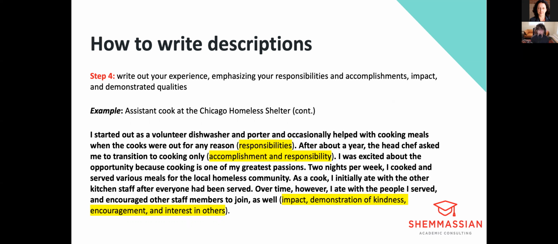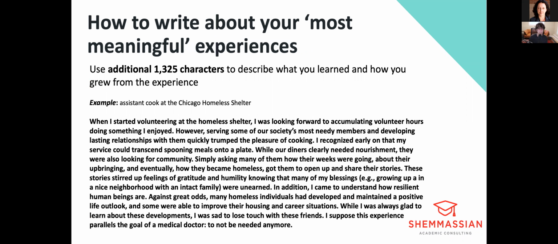2 nights per week, I cooked and served various meals for the local homeless community. As a cook, I initially ate with the other kitchen staff after everyone had been served. Over time, however, I ate with the people I served and encouraged other staff members to join as well. So, impact, the demonstration of kindness, encouragement, and interest in others. None of those quality words are used, but they come through because they did a great job. Okay. And for the additional 1,325 characters that you would use to describe the most meaningful experiences, this is how it would look.